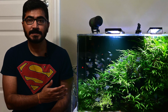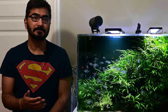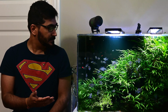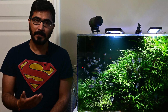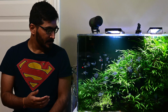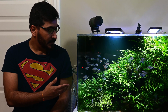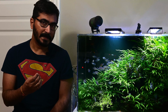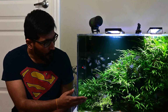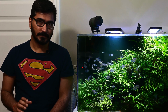The tank is mostly dominated by epiphyte plants. When I talk about epiphyte plants, I am simply referring to fern, anubias, bucephalandra, moss and similar type of plants which don't actually require substrate. That is the reason I don't have any substrate in this lush green planted tank. I only have a few decorative sand at the very front of the tank just to ensure an aesthetically pleasing look.